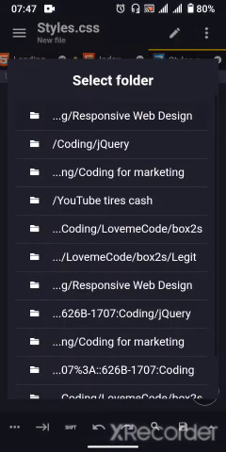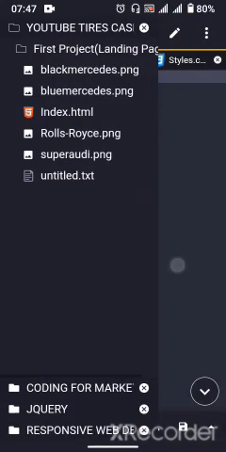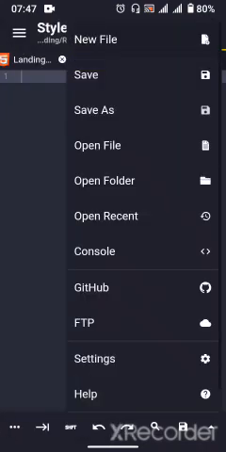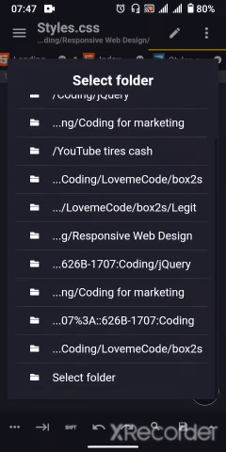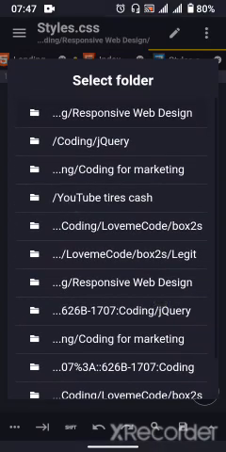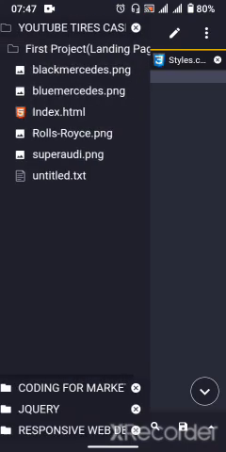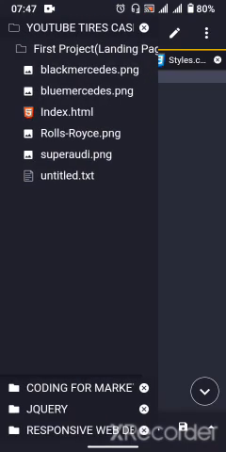I just need to save it inside there. As you can see right now, we can find it here. No, I saved it in the wrong place. I should save right here. Yeah, it's right here. There we go.